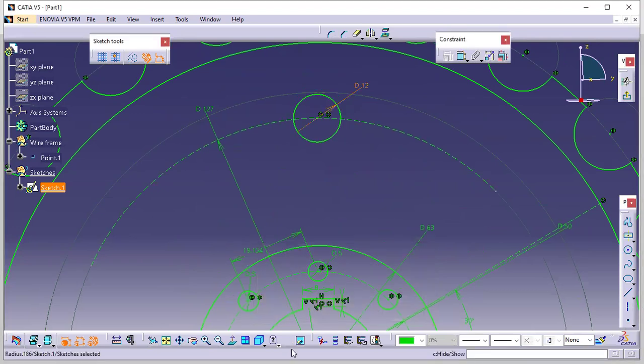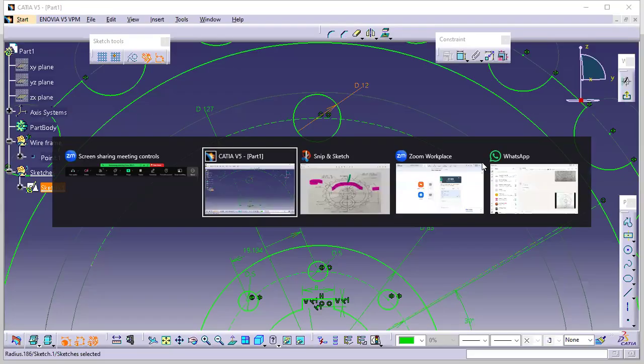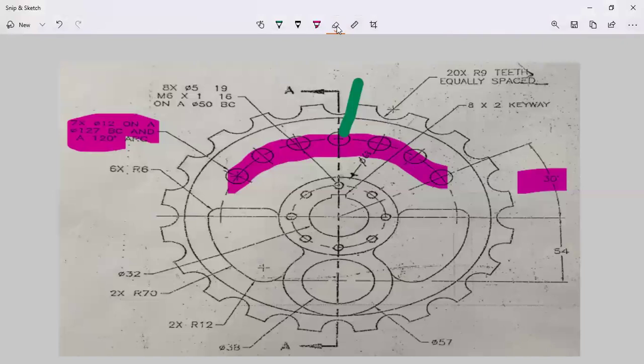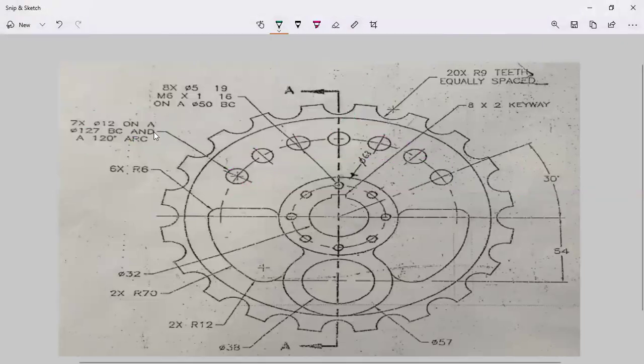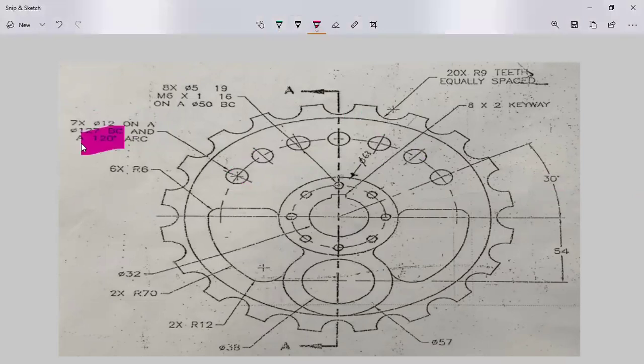Now let me rotate and see. Now I need to make a circular pattern here. So what I'm going to do here is, so this one he has given already. So 120 degree, the entire arc.